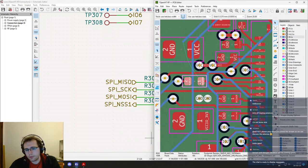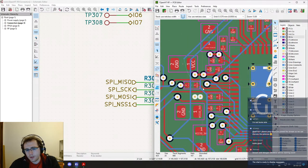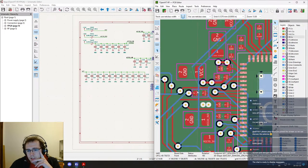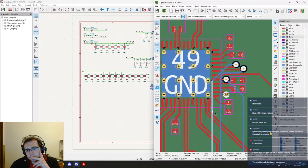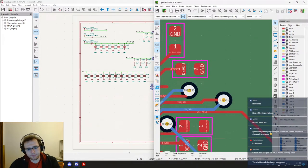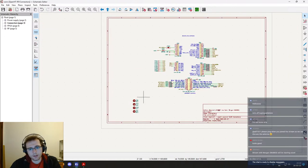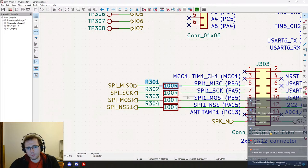Okay, so let's think about what we can do for the SPI slave output. This pin is an output for both the FPGA and the transceiver, but it's the FPGA which will be outputting mostly to the transceiver. It will be used a bit for the configuration and so on, but not that much. Maybe what we could do is add an additional resistor. We could remove this one and place one near the FPGA and one near the transceiver. So this would make more sense.